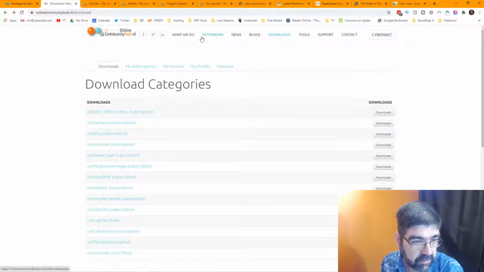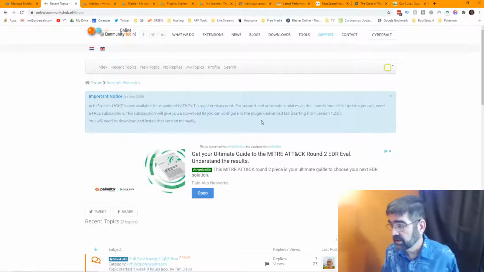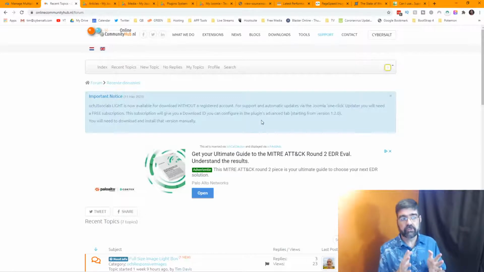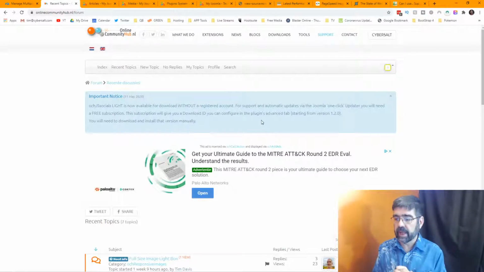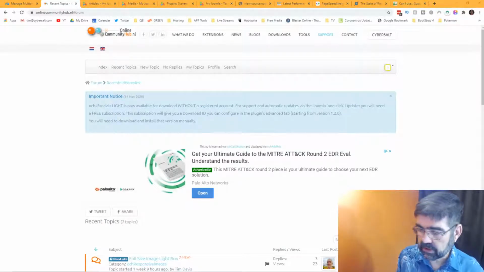Let's go to support. Oh, what templates I use for clients? I'm using templates from Asteroid Framework, which you can get from joomdev.com.